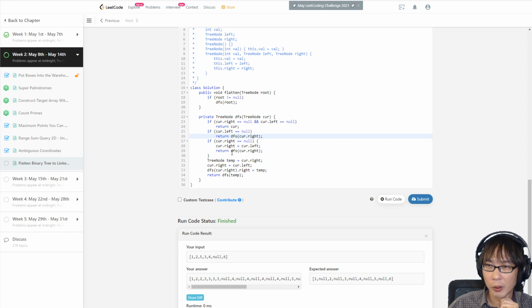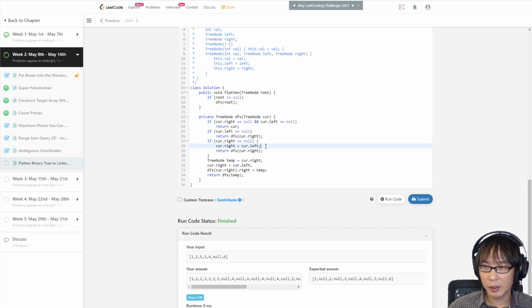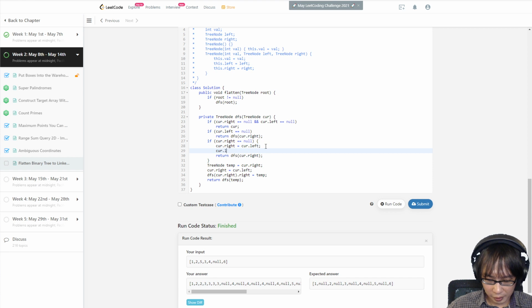Okay, so what did I do wrong in here? If left, I flatten the right. If right is null, I move. Oh, I didn't null out the left, right? I think. So cur.left equals null.